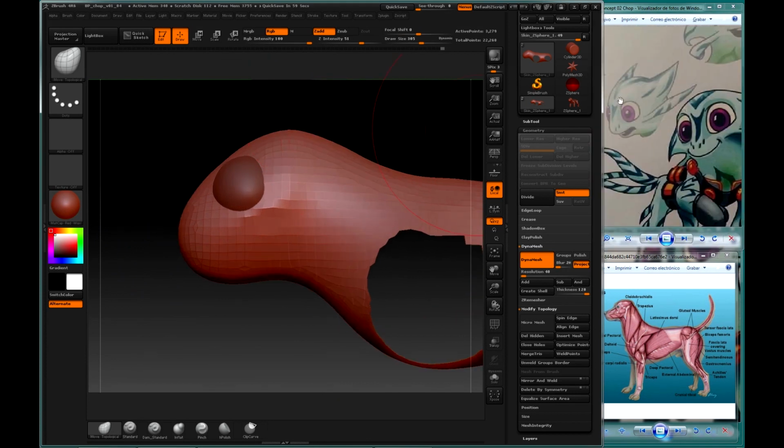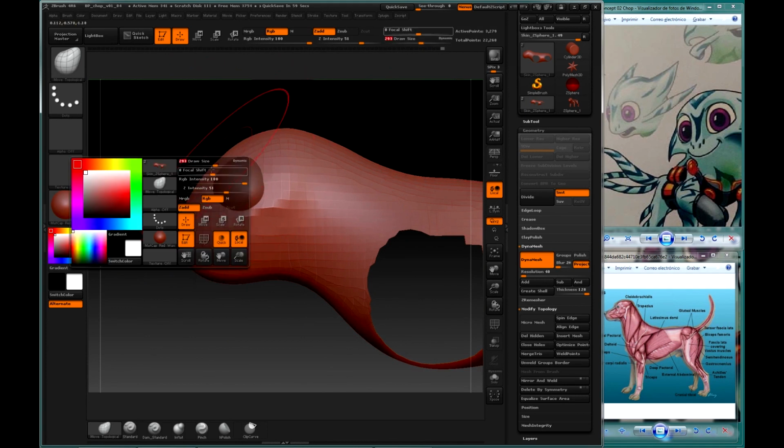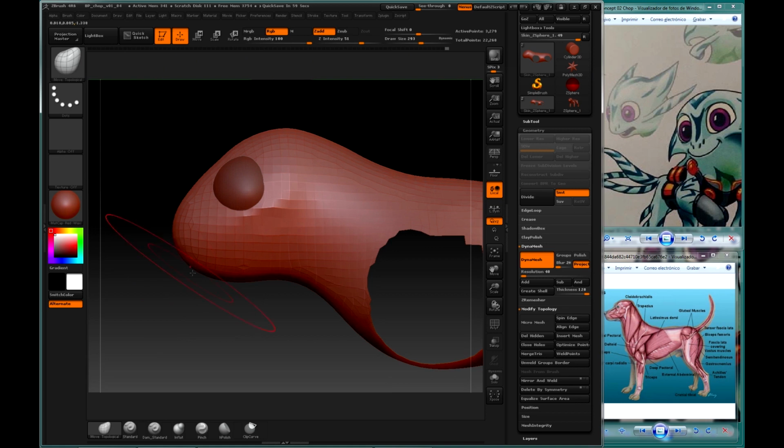Well, we see that the part of the head is rounded. It's a little different than what we have now, so we will need to correct that mistake.